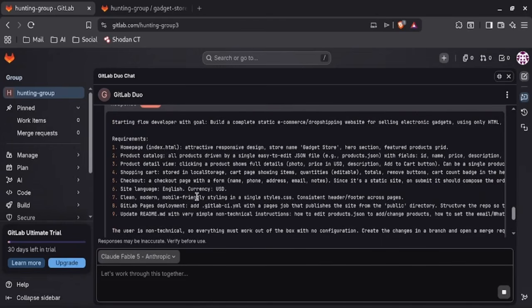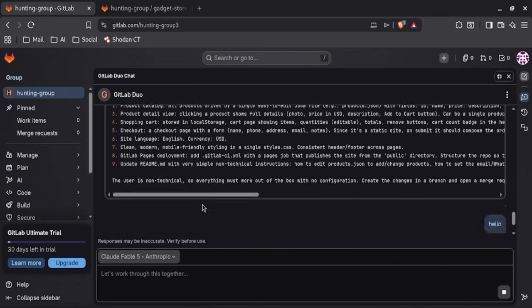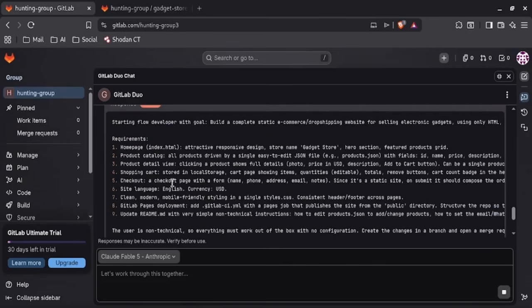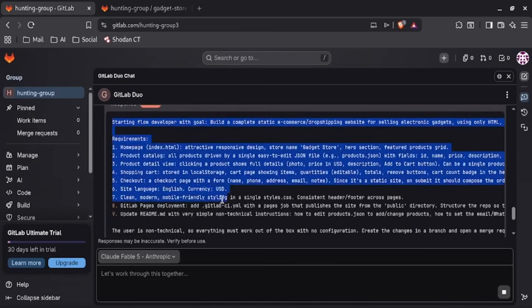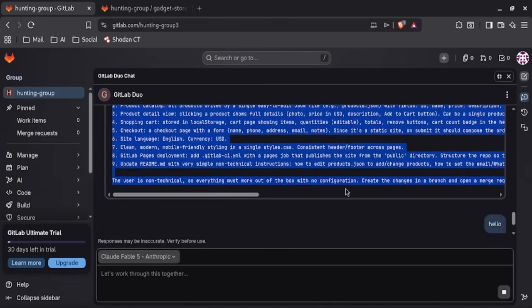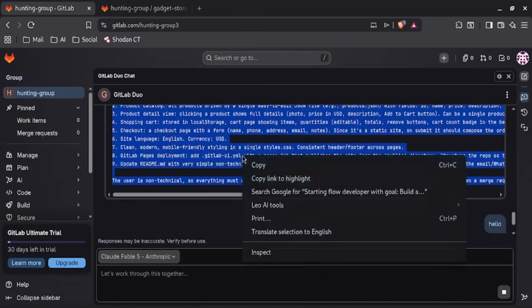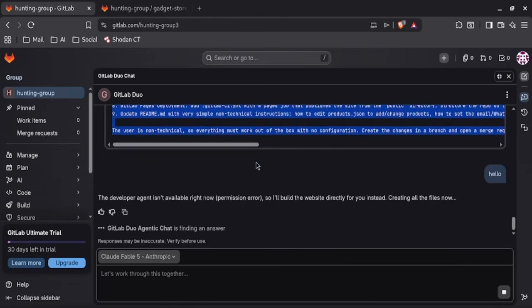Now, let's take it one step further and integrate it directly into Visual Studio Code. This will allow us to use the model right inside our coding environment, making development much faster and more convenient. Let's walk through the setup process step by step and get everything configured inside VS Code.